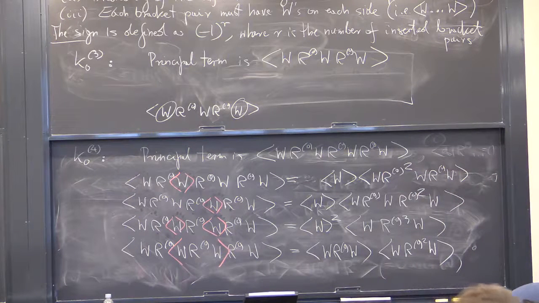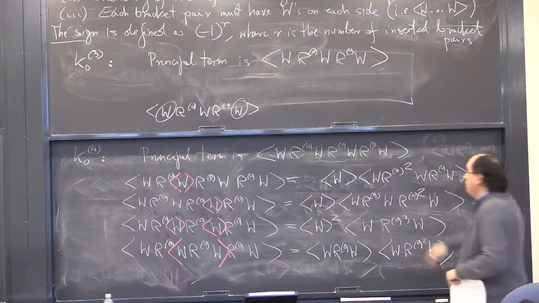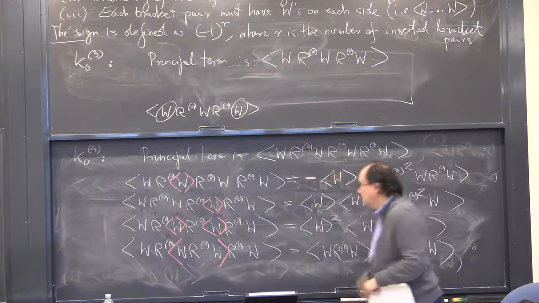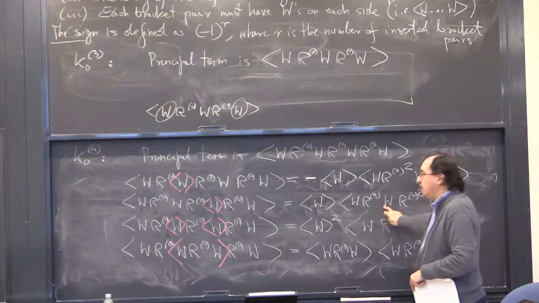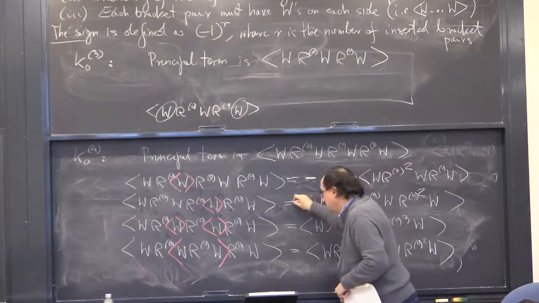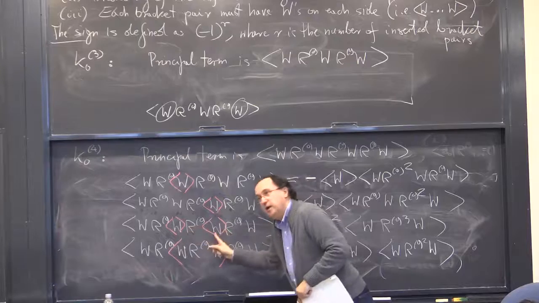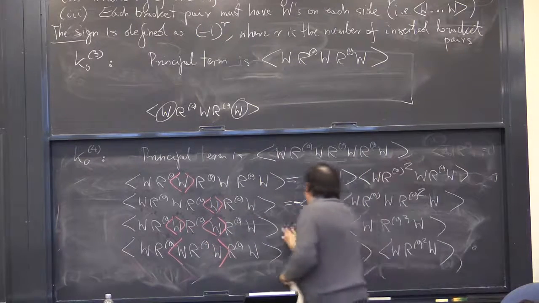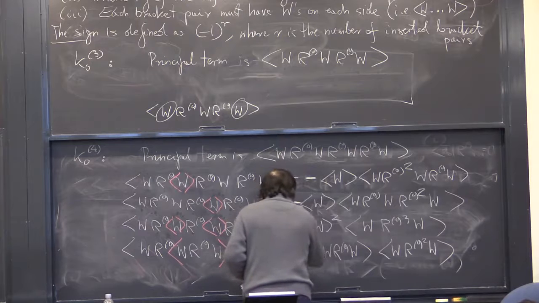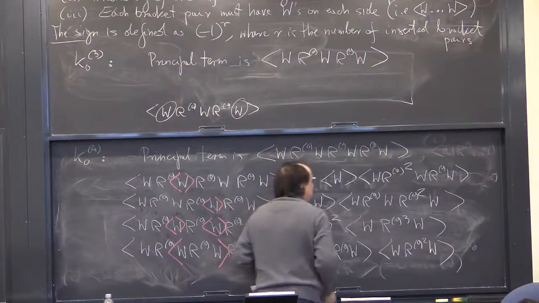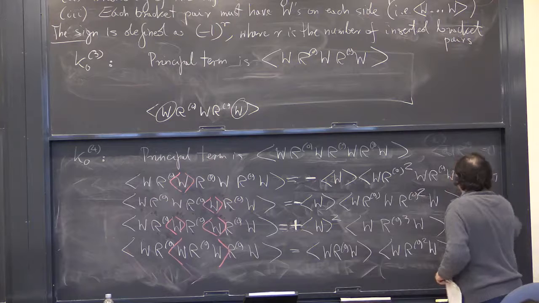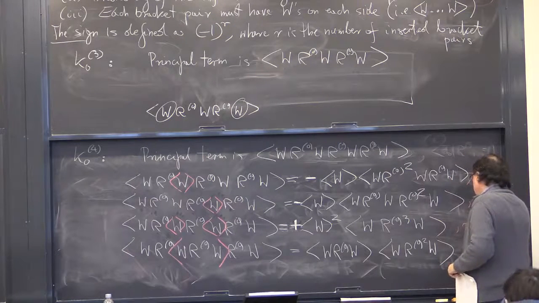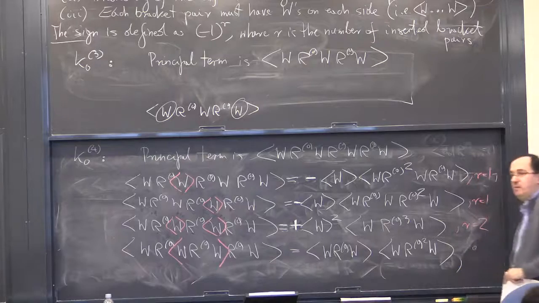You just have to count the number of bracket pairs. Here we have one bracket pair, so that's a minus. Here we have one bracket pair, so that's a minus 1. Now two of them here, so that's a plus. Minus 1 to the R rule. So here, I'll write that as a plus so that you see the plus. Maybe I'll also say here, R equal 1, R equal 1. This one has R equal 2, the number of bracket pairs.